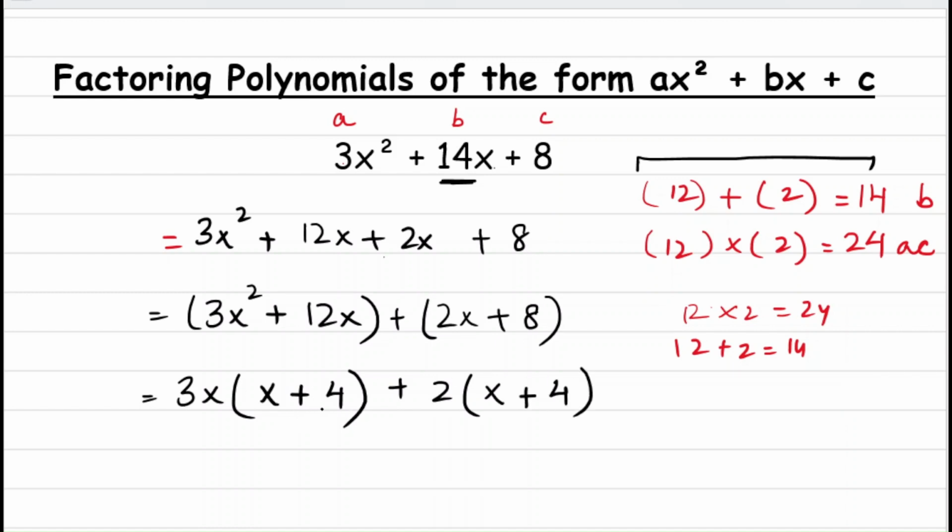Now at this step, if you see that these two brackets, x plus 4 and x plus 4, are coming out to be the same, it means our factorization is going correctly. That means we are correct, nothing is wrong so far. So now from the two terms, I can see this x plus 4 is common or same. So x plus 4 taken outside. From this first term, if you take out x plus 4 outside, what is left? Only 3x. Plus, from the second term, if you take x plus 4 outside, what is left? 2. So these are the two linear factors of this quadratic polynomial. So my factorization is complete.